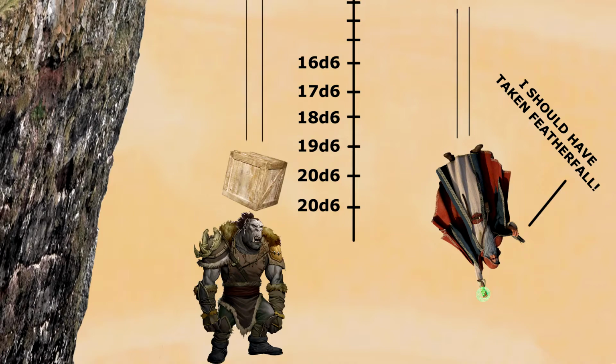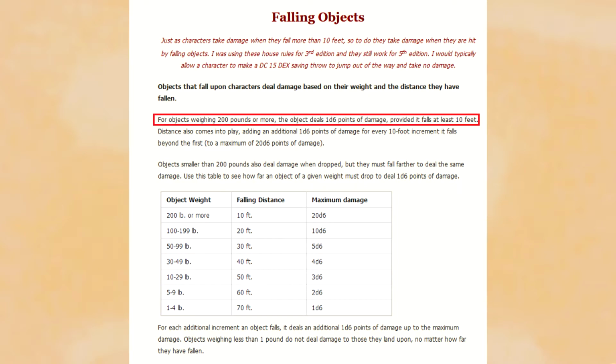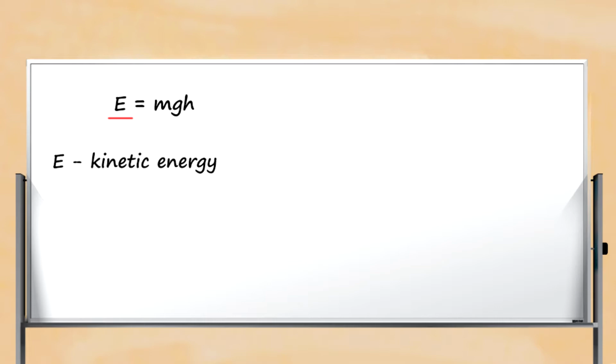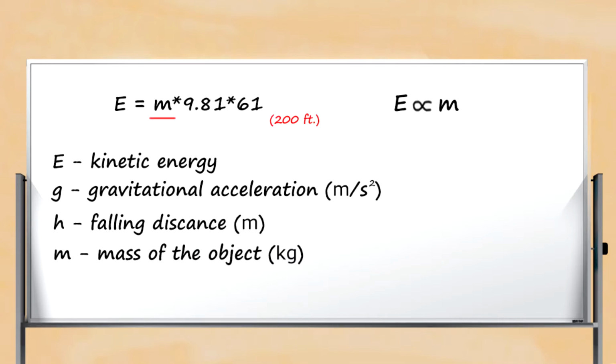But if you use that rule for falling objects, a coin would do as much damage as a whale if it fell on you. I found this table somebody made which scales with object weight and fall distance, where an object that weighs more than 200 pounds will do 1d6 from 10 feet and an additional 1d6 for each additional 10 feet, but it still caps off at 20d6. No, that's not how physics works. If this is how much kinetic energy the object hits you with, this is a constant, and this caps off at 200 feet, then the larger the mass, the more it hurts!